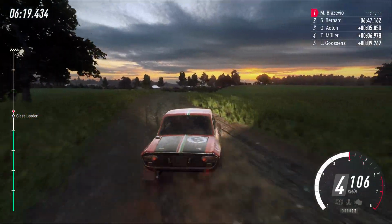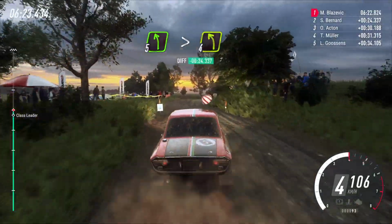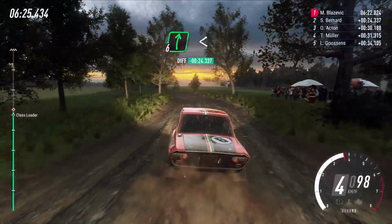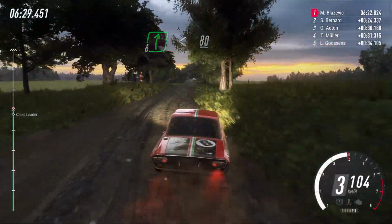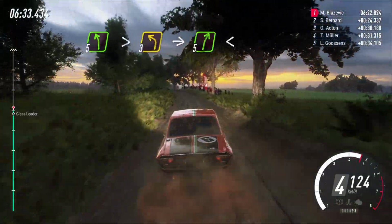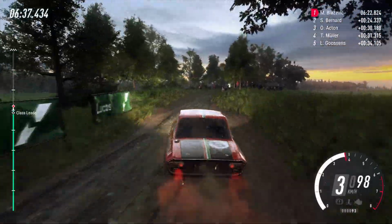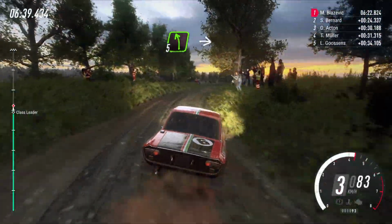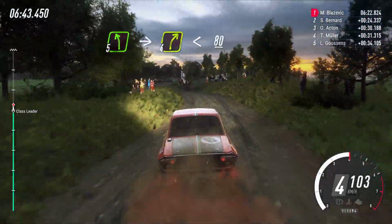Straight of a junction, into five left, tightens four. And six right, opens 80. Five left long, tightens three. Into five right, opens of a crest. Into five left, into four right long, opens of a crest, 80.